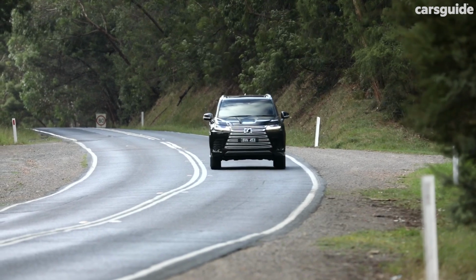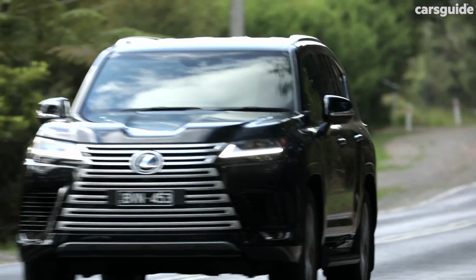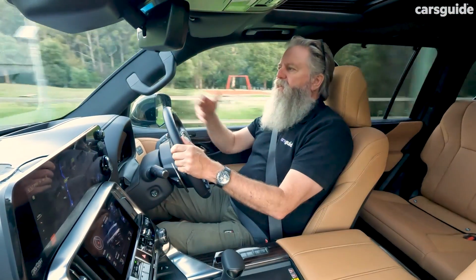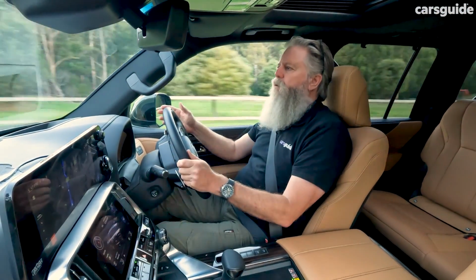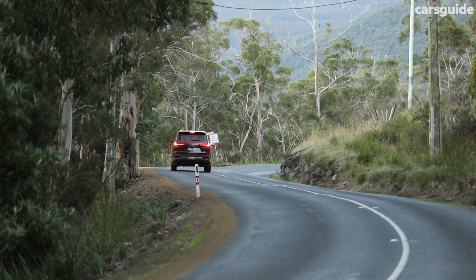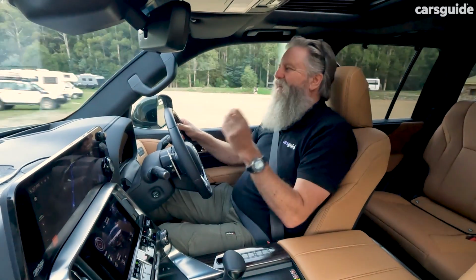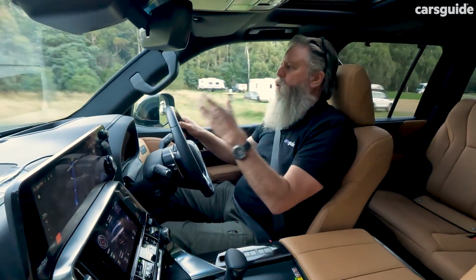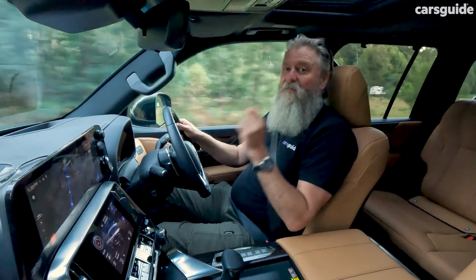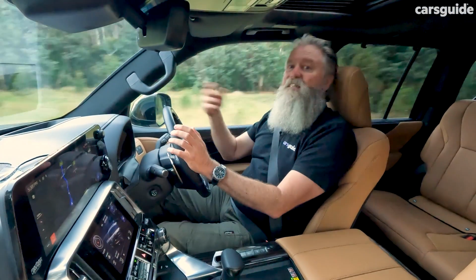One of the things that occurred to me about the LX pretty early on was that even though it's taller, wider and longer than the old model, it doesn't feel that big to drive. Whether that's clever choice of colours in the exterior or some really clever surfacing work in the design that makes it feel trim, taut and terrific, I don't know. But it doesn't even feel that big inside. There's plenty of room, but it doesn't monster you the way some really tall, heavy vehicles can. And that's a really good trick. It's a very neat trick and one that they've managed to pull off. So full marks there. Just makes using it every day that little bit less stressful.